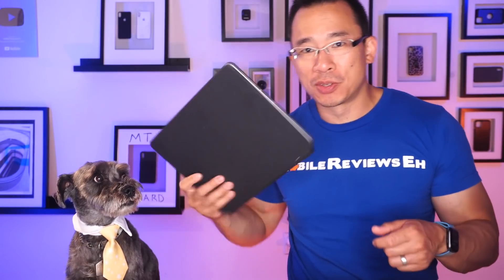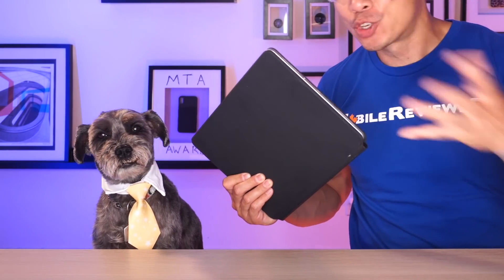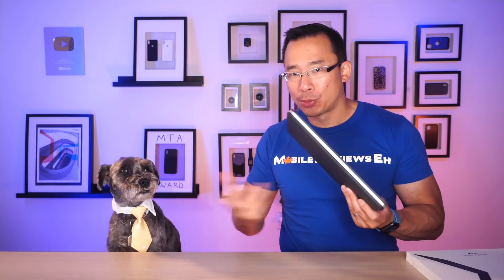These discharge tests really stumped me because I was expecting gigantic swings like we saw with the charge tests, but that wasn't the case. The charge results still made sense, but the magnitude of difference really stood out like a sore thumb. It almost feels like when charging, the iPad doesn't know what to do with all the spare power — am I supposed to power just the Magic Keyboard and maybe charge the battery, or charge the battery more? It just seems really confused when you're charging through the Magic Keyboard or with it on while using it.